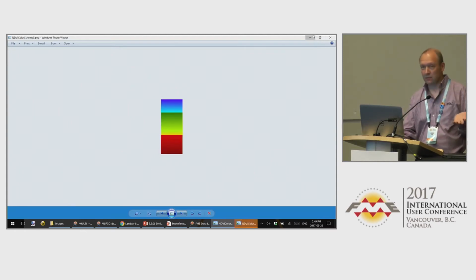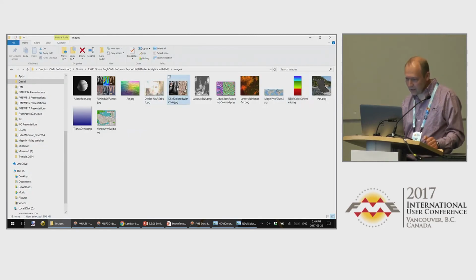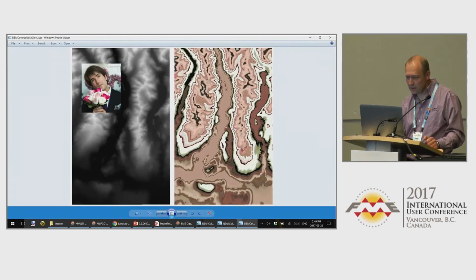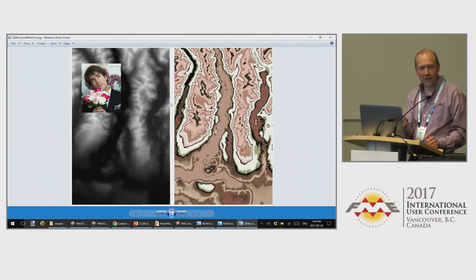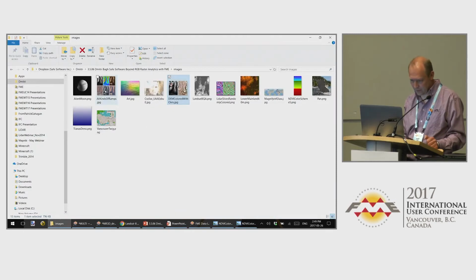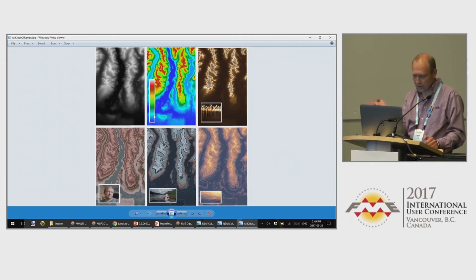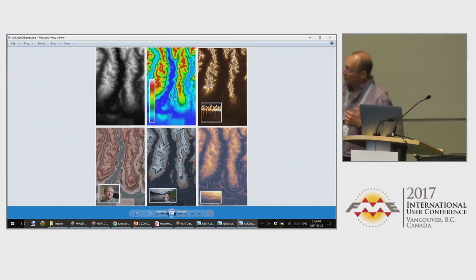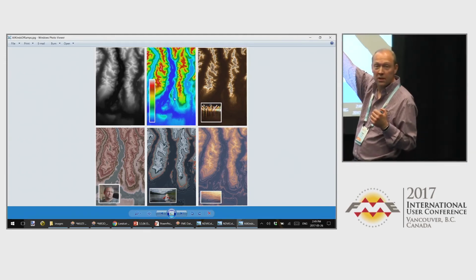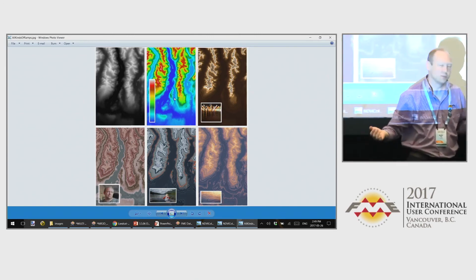But for fun, because I said it's fun, you can create something like this. Here is Chris, and I used this picture to color this boring DEM, to make this beautiful picture on the right. And I have a few more examples. Just take any image, and it's available. You can do it yourself. So that's what we had at the beginning. That's probably what you want as your work, and that's what you get just for yourself.